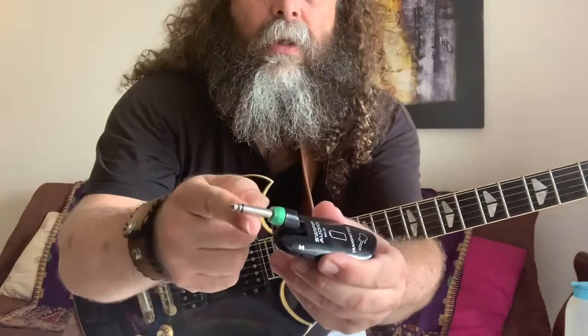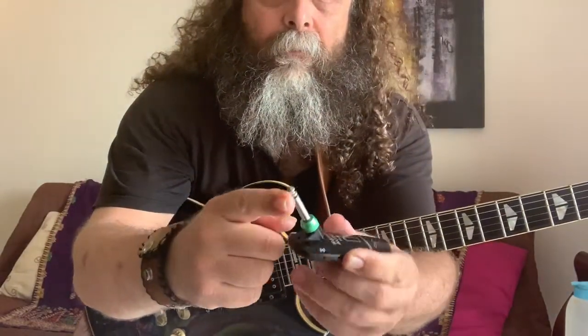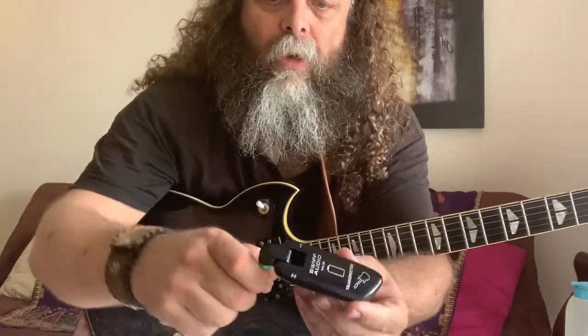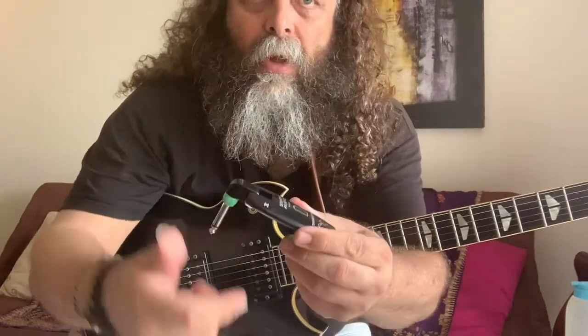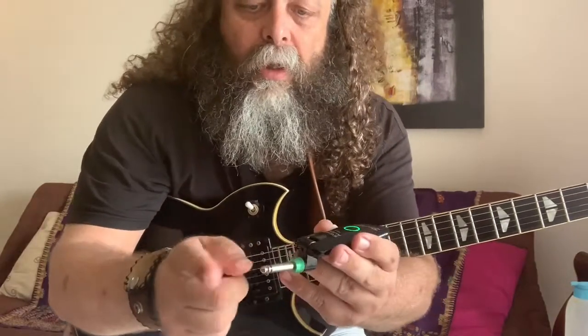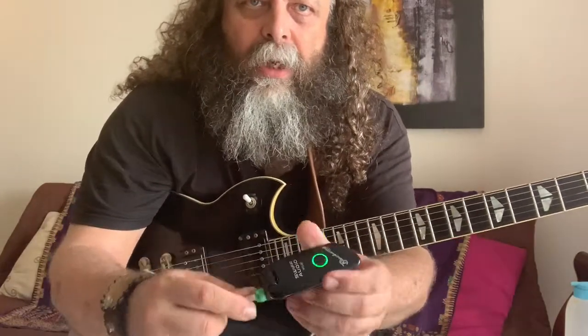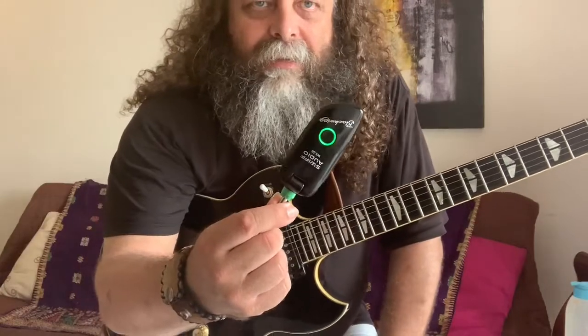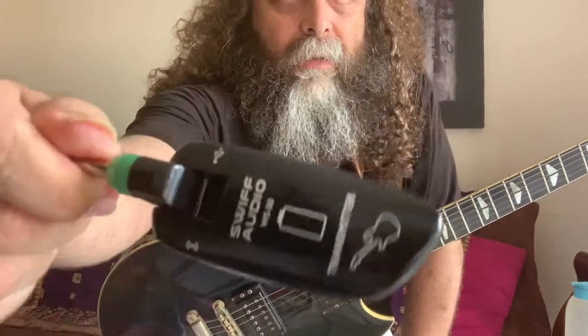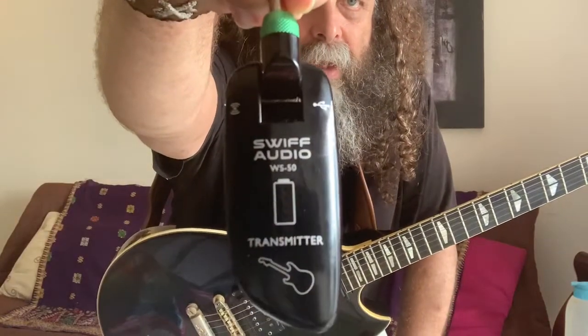Okay, you've got your standard jack plug there, which goes through many different angles depending on what you want on your guitar. Obviously, these are going to work on electric and acoustic and any instrument with a quarter inch jack on them. Okay, the little light means it's active. And you've got a battery indicator on the back there, like that, okay?